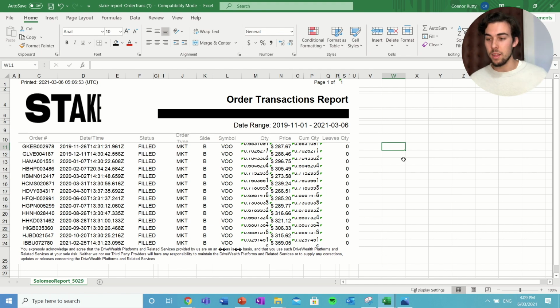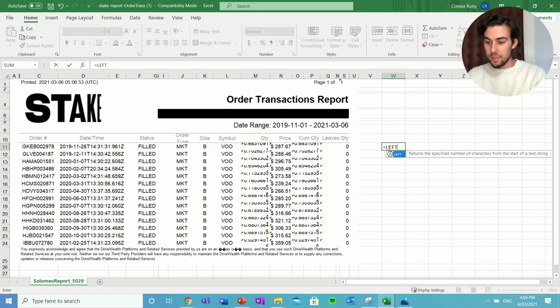Go to a cell outside of the report itself, type in =LEFT, open bracket, then click on the cell that we're looking at, which in this case is D11, comma, and then enter the number of characters that you would like to be included. So that would be 10, and click enter.